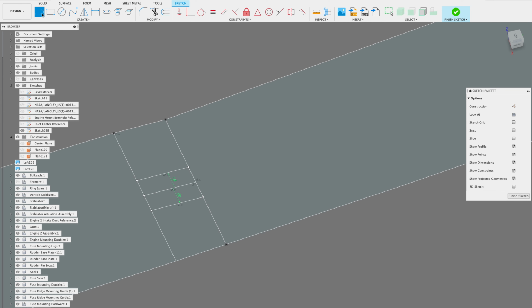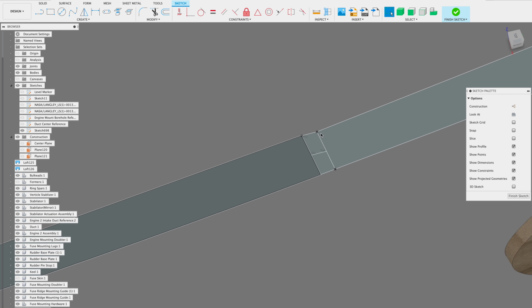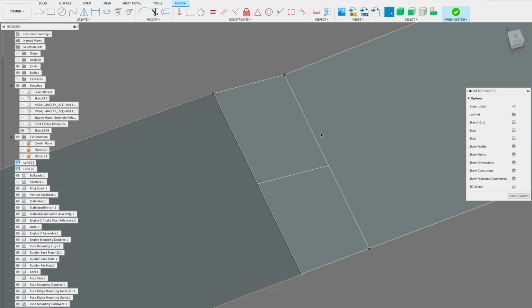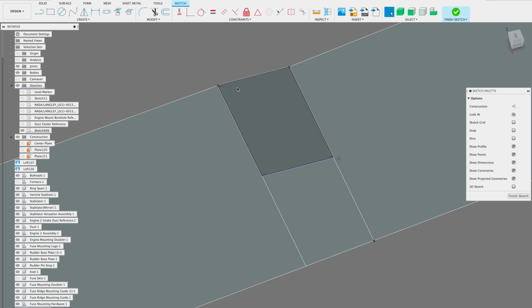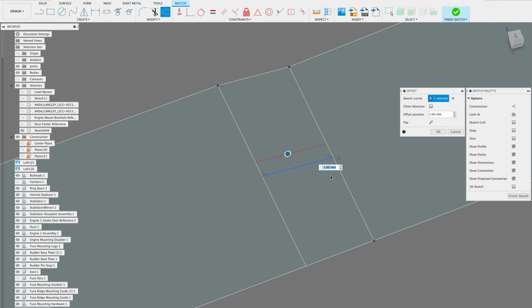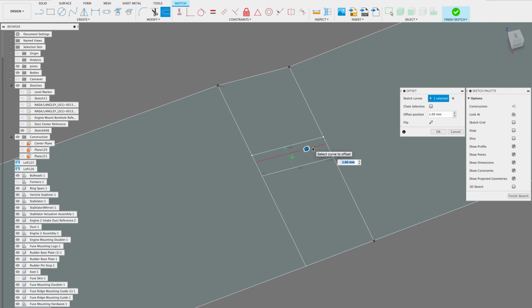And then finally what we're going to do is go right through here to the midpoint of each of these, and let's check to make sure that these are all closed. Yes, we're good to go. And then we're going to repeat that with this one. So we're going to right click. No, guess not. Let's do it this way. There we go. 1.5. And now we should have it. There we go. Repeat offset -1.5.